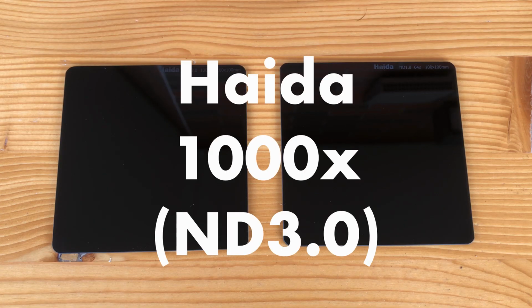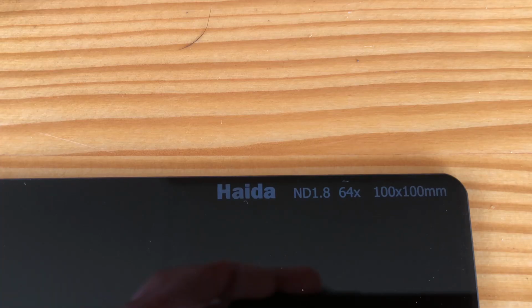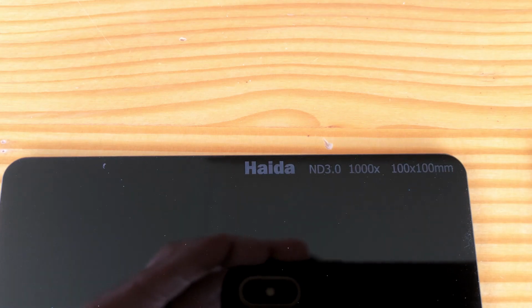The filters I use, I have two ND filters, a 1000 ND filter and a 64 ND filter, which is enough for the photography I do. I can even combine them to have a very long exposure time, and so far I didn't need any other filters. So it's a polarizer, a 64 ND filter and a 1000 ND filter.